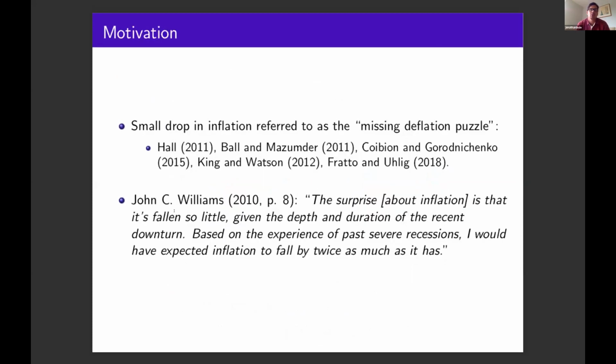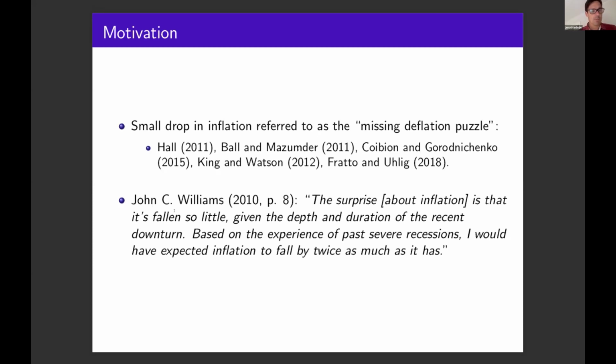This small drop in inflation has been referred to as the missing deflation puzzle. And various people have worked on this issue to try to square models with this feature of the data. The New York Fed president, John Williams, said in a speech before becoming president that the surprise about inflation is that it's falling so little given the depth and duration of the recent downturn. Based on the experience of past recessions, I would have expected inflation to fall by twice as much as it has.